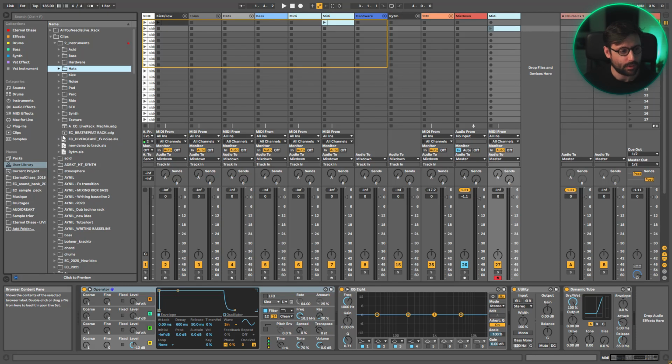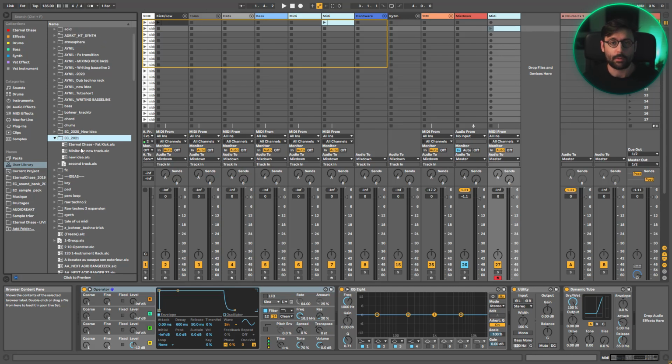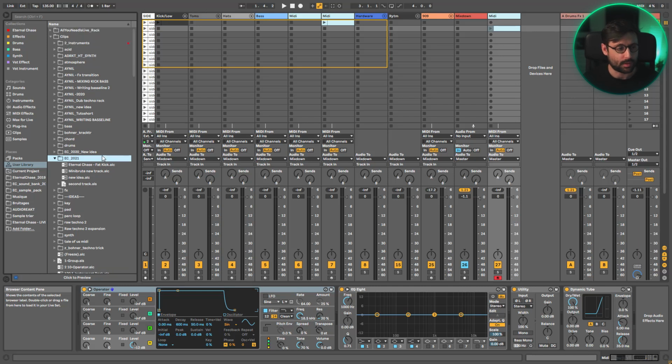That's really helpful. And I do the same, for example, to save ideas. You can see here some ideas. For example, when I'm working on a track and I'm looking for a sound, and then another idea comes out, instead of getting disturbed by this new idea, what I'm doing is saving it here in this folder, and like this I will reopen it when I finish the track I'm still working on.